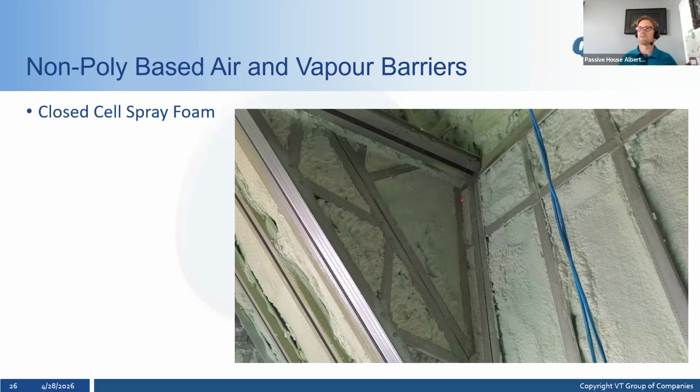It is resistant to airflow. It is a vapor barrier. There are some instances, like when you have I-joists in a rim, it's a really ugly place, or even open web joists in a rim. It's a really ugly place to do anything else. So it does have its place in general building construction. It is deceptive. There are times when you look at something and you're like, yeah, it looks great, and then you put the air pressure on it and you're like, oh, it doesn't look great. There's holes here, there, or the other, and those need to be addressed. So that's my short take on spray foam.